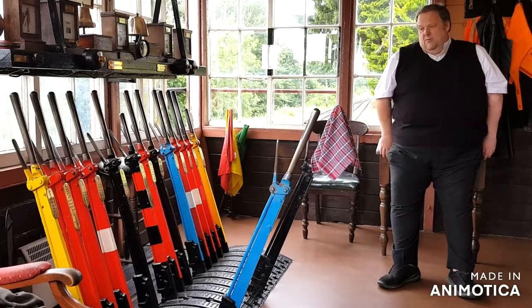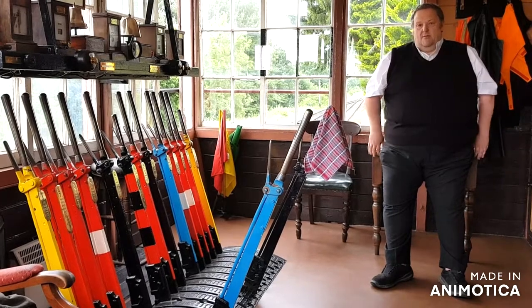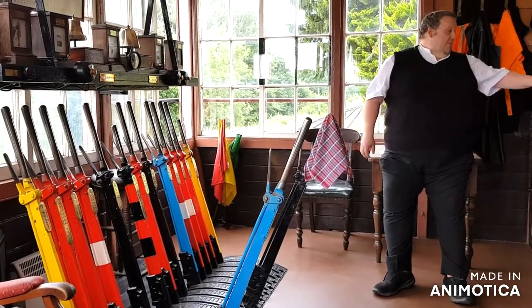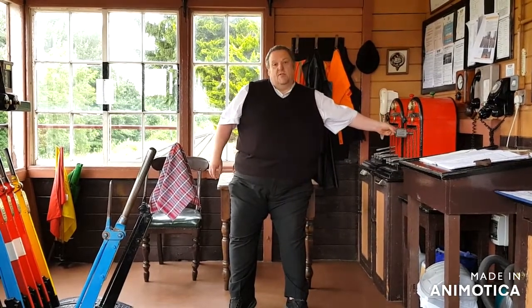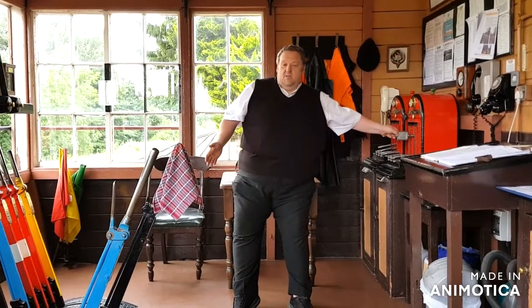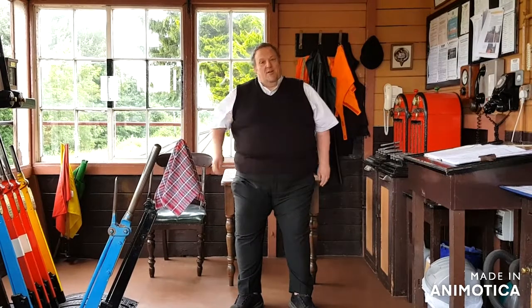And it was all brought into one place in a single box in about, I think, the late 1860s, 1870s, and put together with these, which are the token machines. If you see us swapping those with the drivers, those are the permission for the driver to be on the single line. If he's got one of those and the signal's off, you can be as confident as you can that he's not going to run into anything before he gets to the next station.